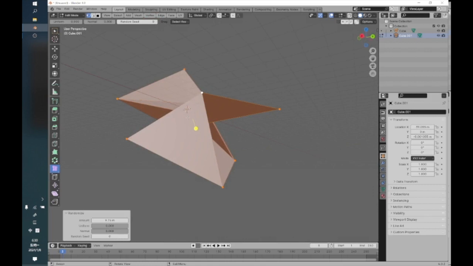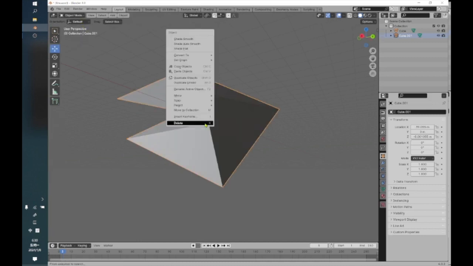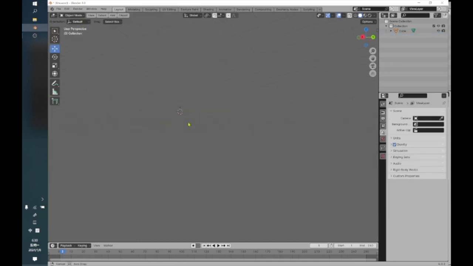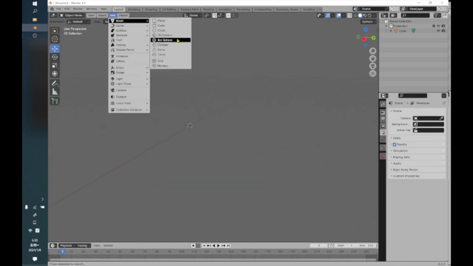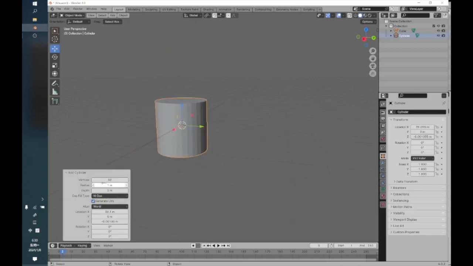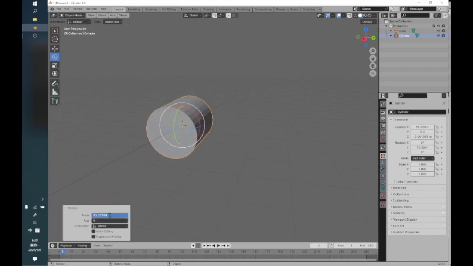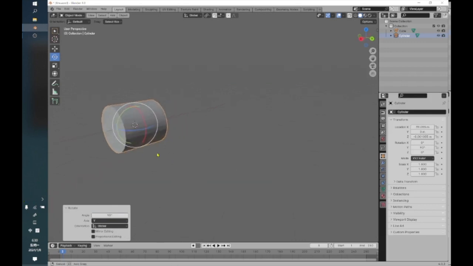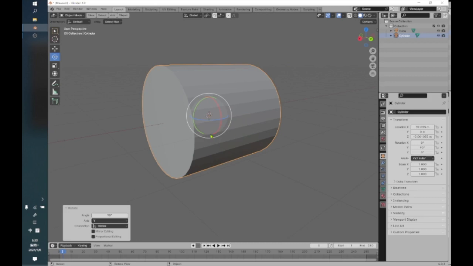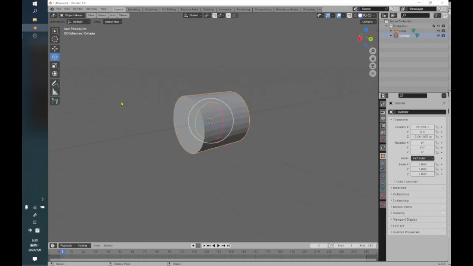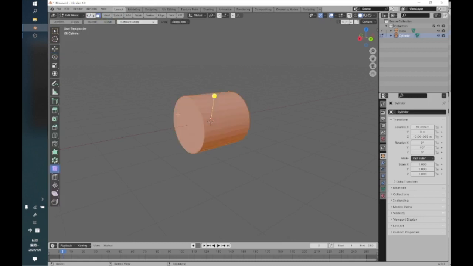The next one is the Edge Slide tool. And for the Edge Slide tool, let's once again get rid of this. The best way to demonstrate the Edge Slide tool is using a cylinder. And let me add a cylinder. I don't know why I always feel like they need to be vertical, why they need to be horizontal. But somehow, yeah, maybe this is because of fuselages and planes. And so I will adjust this a little bit. I will add a cone here.